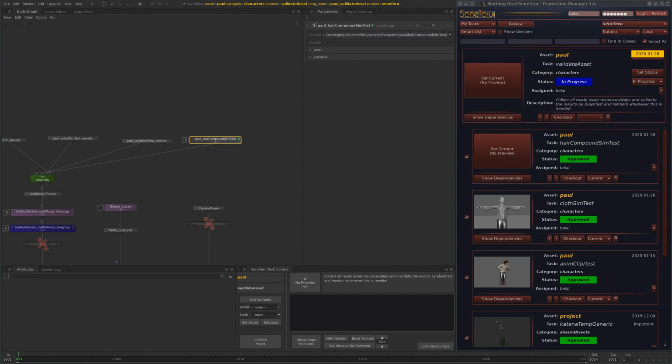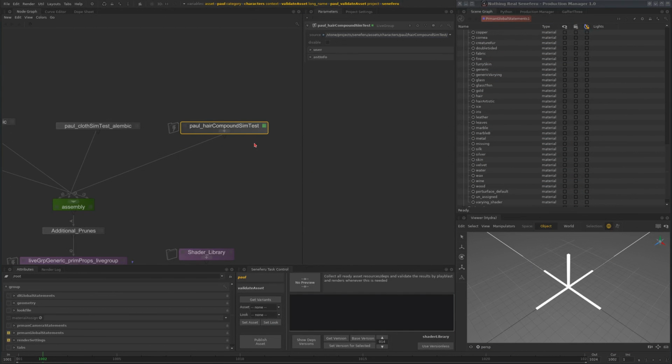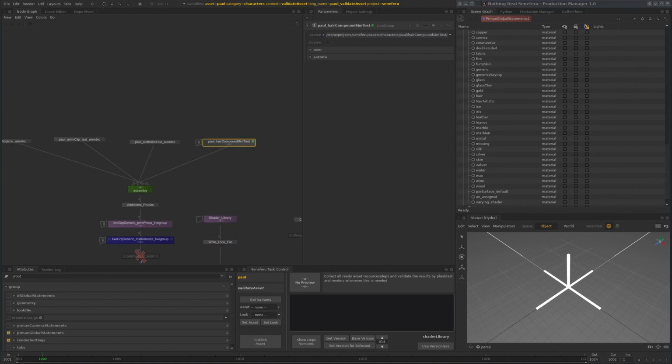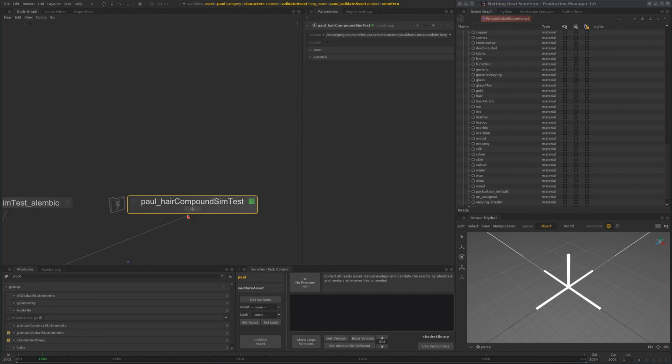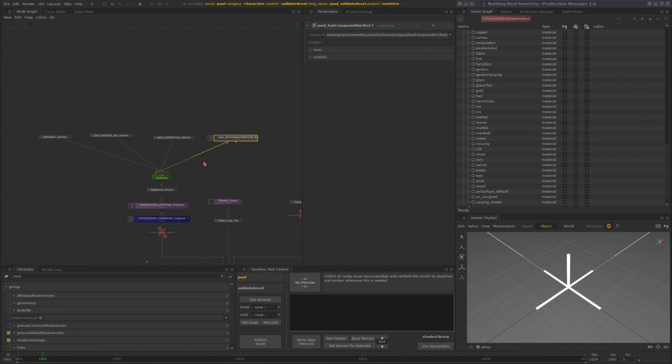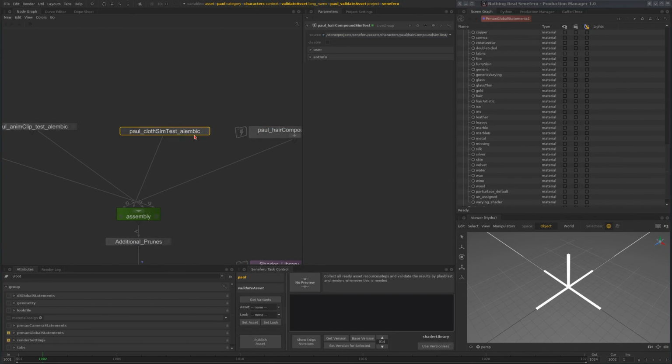The reason why we wanted this to be loaded as a live group is because it has a complex graph inside, so we want to be able to easily switch between different simulation versions, the same way that we can do for any other simpler loaded assets.